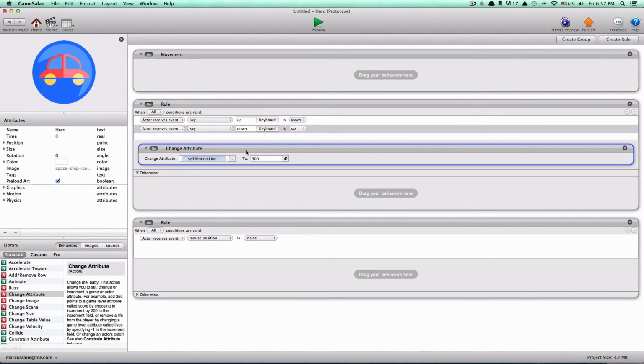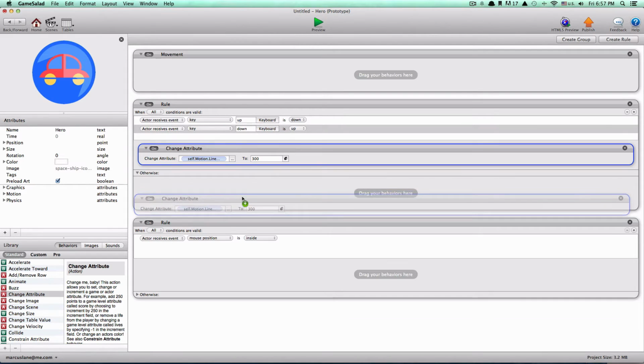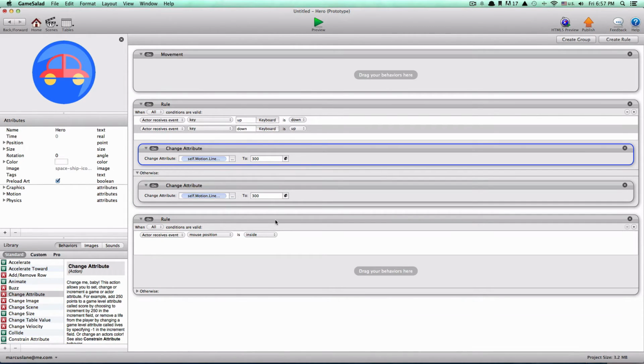How you do that is you can either copy and paste normally, or you can press the Alt or Option button and just drag the change attribute down to the otherwise, and that copies it for you. And what we're going to do here is keep that the same, but change the change attribute to 0, to equal 0.